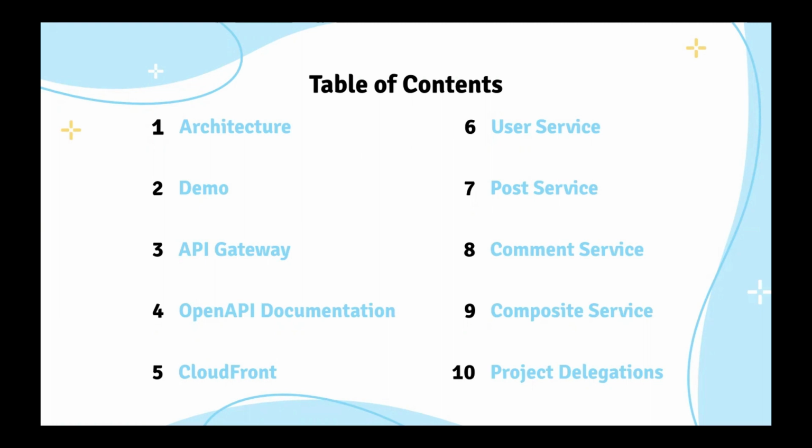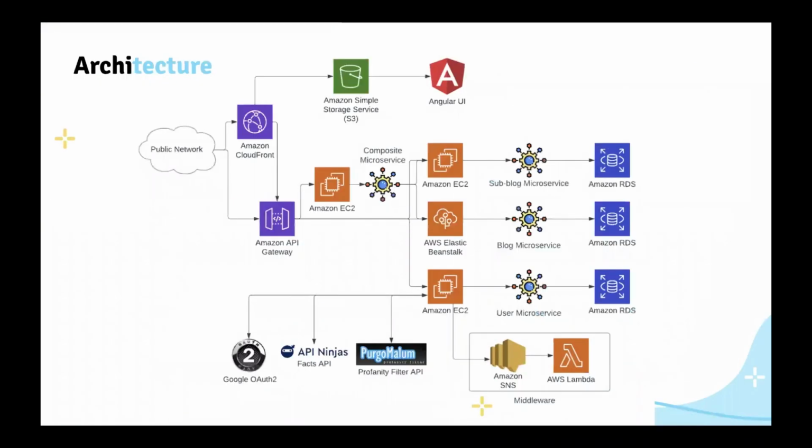We have divided the demonstration into the following sections, and I will start off with the architecture of the project. The diagram below shows the overall architecture of the project. So once the user clicks into our website, they're going to first encounter the first layer, which is Amazon CloudFront. It basically integrates our Angular front end, which is stored in S3, and the API gateway. Amazon CloudFront also automatically converts HTTP traffic into HTTPS traffic.